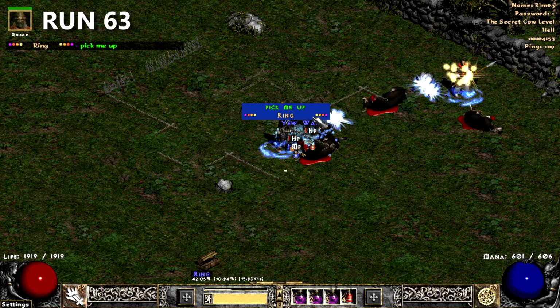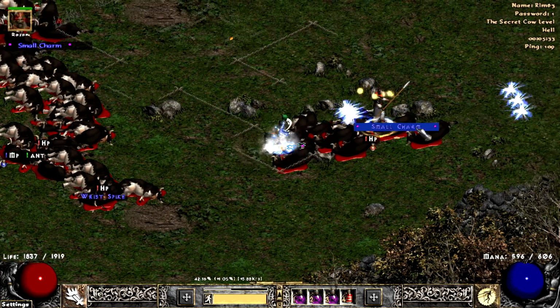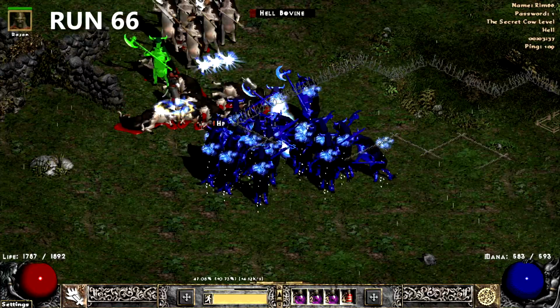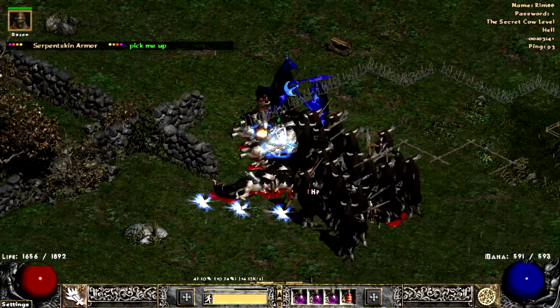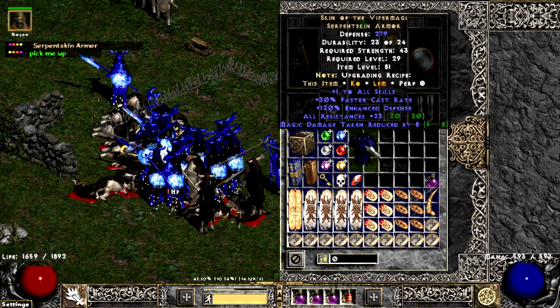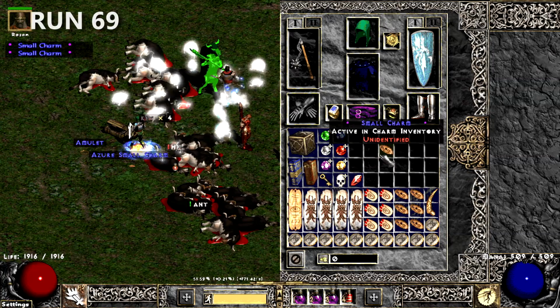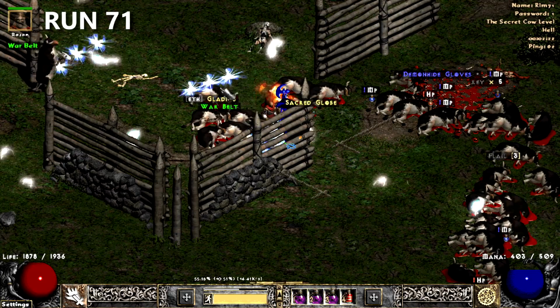Apparently my character just looks cold because I can't stop finding Ravenfrost. The game also thinks I'm a low life and gives me a 20 life SC. Where do these people find blue vipers to make clothes out of? On run 69, I find another perfect 20 life small charm. 2 runs later, I find a couple belts.